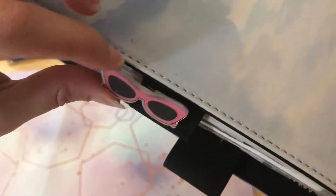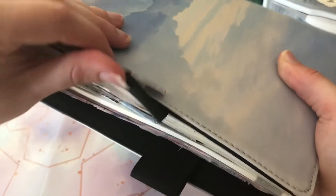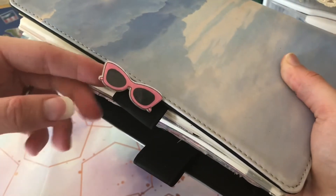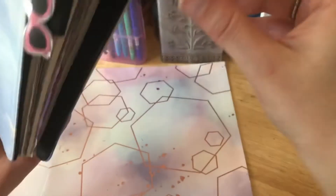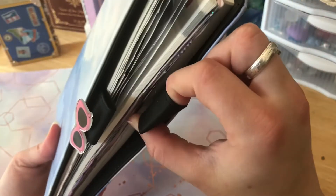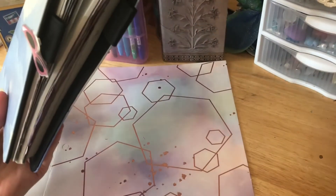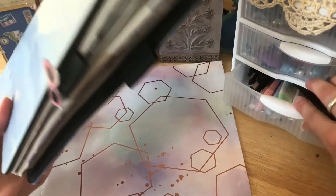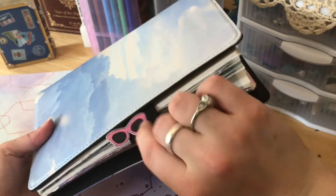This little cute pink sunglasses pin was a freebie I got from a Stationery Pile order, because I ordered way too much stuff from them and they package it up all pretty and always give you little freebies. I really like that. These little pen loops on the cover — I don't really use them because I can't choose just one pen. I keep most of my pens right here, and also when I'm writing I don't want that noise, so I'm just using it for decoration.